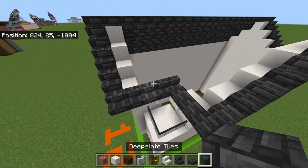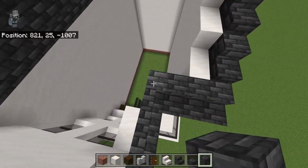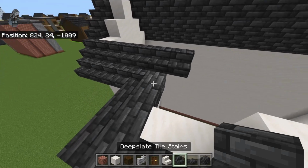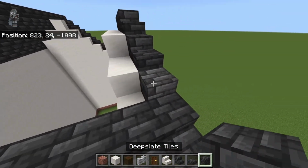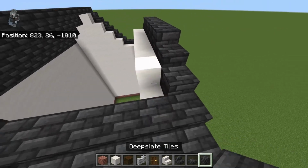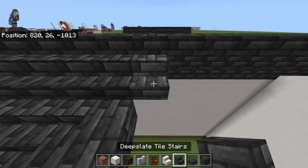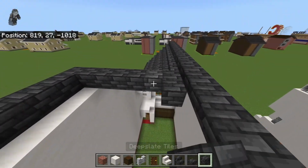So, you see where we have at the front here, you have this row of stairs, and then this row of blocks will come across, and it will go behind that row of stairs and then stop. Next row of stairs will come back, so it's one further than that row of blocks, and then it will go right to and connect with slabs. Block row here will come back and stop in line with the stairs, and then again, you'll keep doing this all the way up, and you'll eventually hit the top, and you'll have the 5 deep slate tile rows, and then you'll have the back half.